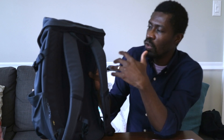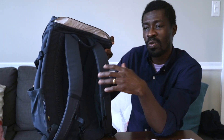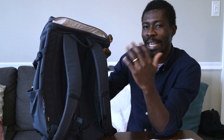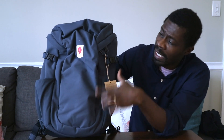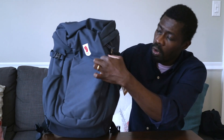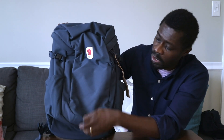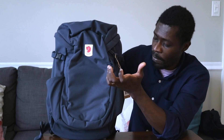One feature that I wish they had included is load suspenders. This doesn't have any load suspenders, but for a 30-litre backpack you probably won't be packing for months. I've been able to get all of my travel gear — whether I'm going for three or four weeks — down to at least 11 pounds. I can fit 11 pounds, which is close to 15, so I have a little more room. Instead of an outside zipper, you get little hooks that'll help you clip things like a bike light, or you can tie ropes to hang your wet rain jacket on the outside of the backpack.